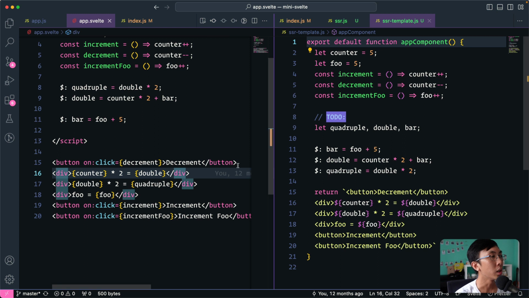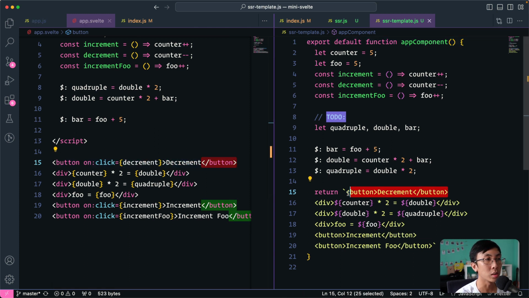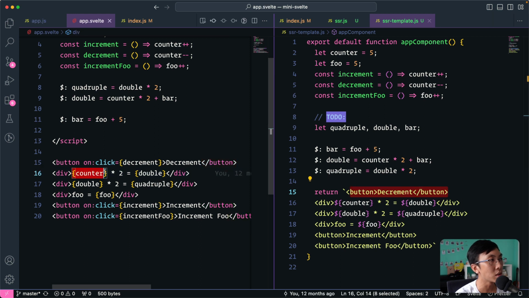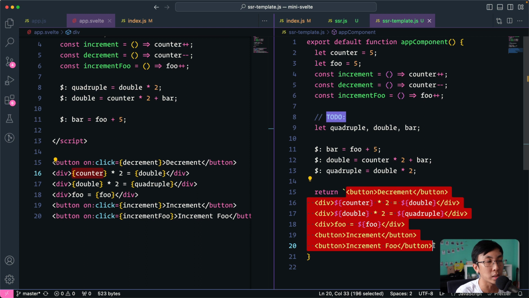But along the way, some of the elements, for example this element, and then this one, and this part, are all one string. But sometimes when you encounter these, these are expressions. So how does this look in a template literal AST?